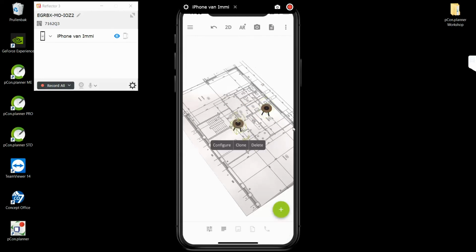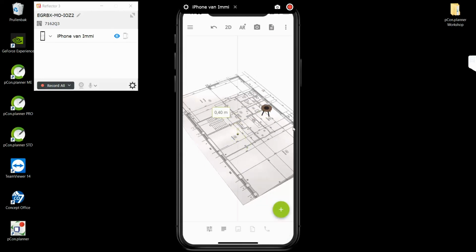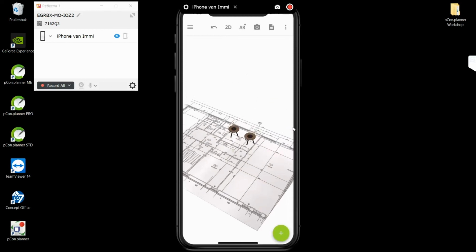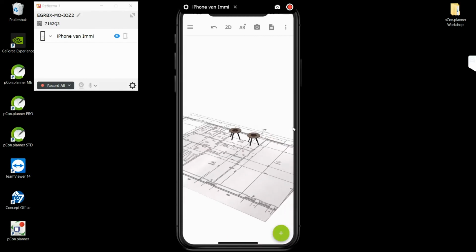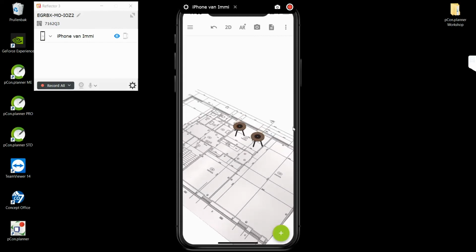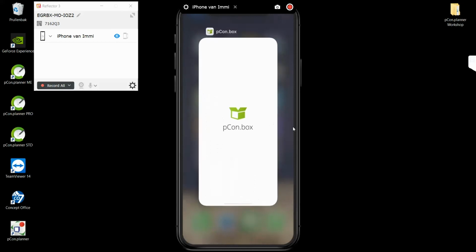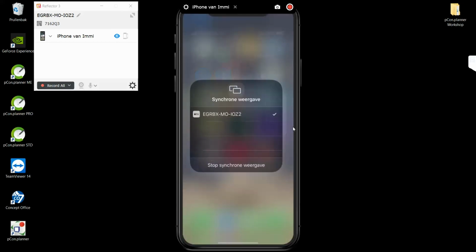And then I want to have it twice. And then you can work with it like that. So you just have a miniature version of the planner by hand.